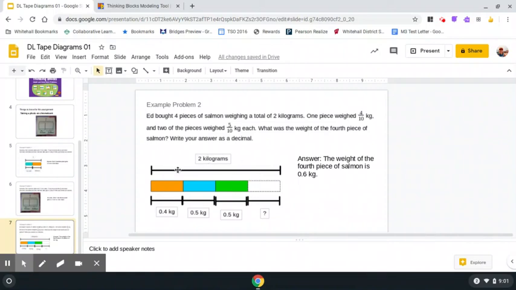If you don't like using the Thinking Blocks tool that's on that website, you can draw it on paper and take a picture and insert the picture. Remember that you also have to type a sentence that is your answer. So again, for the problems that you're doing for this math assignment, you're going to solve the problems. You're going to build a tape diagram that represents the problem, either using this Thinking Blocks tool or taking a picture. So you will have to sketch it out. You'll have to solve the problem and then also type your answer in a complete sentence, please, on the side.